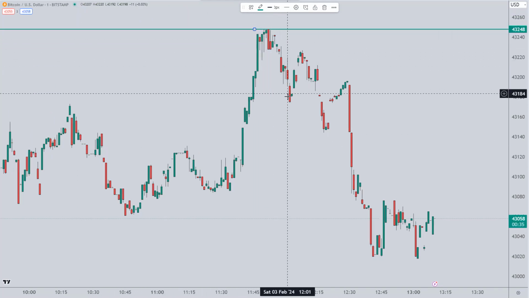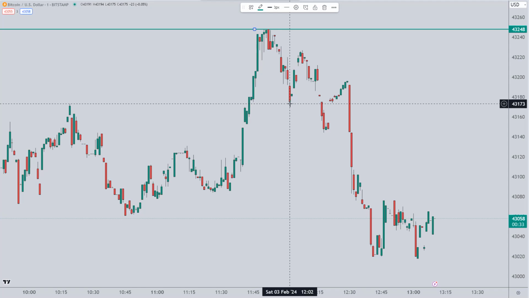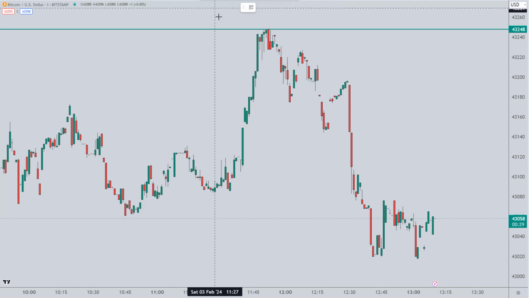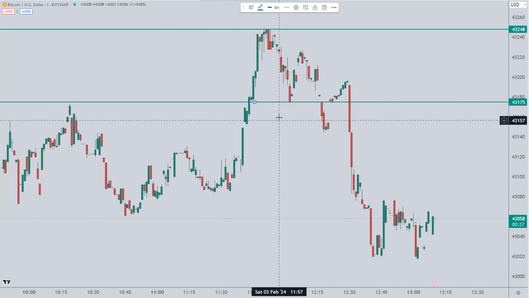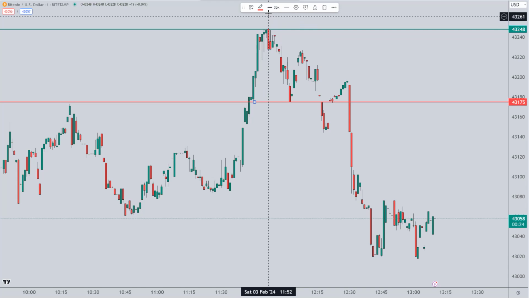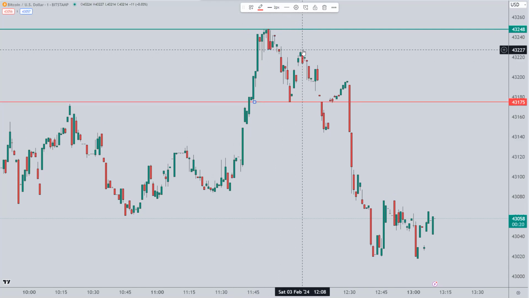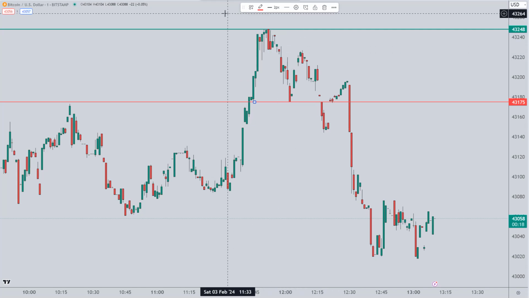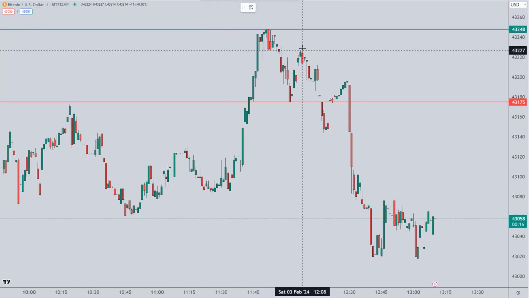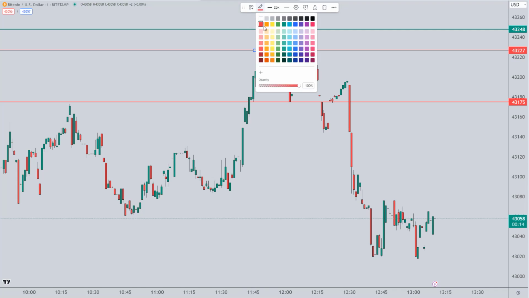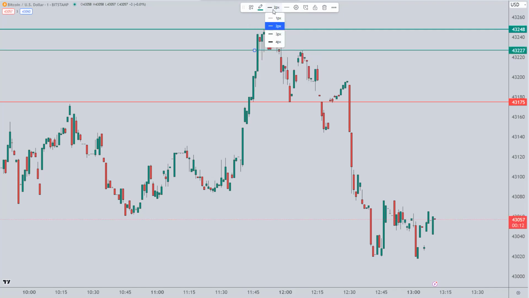The market then comes down here and makes a bottom right there. We'll put a line for minor support. I'll make it red, and since it's minor, I'll make it thinner. We then make a lower top right there. So in this case, we can actually create a zone of resistance right there.